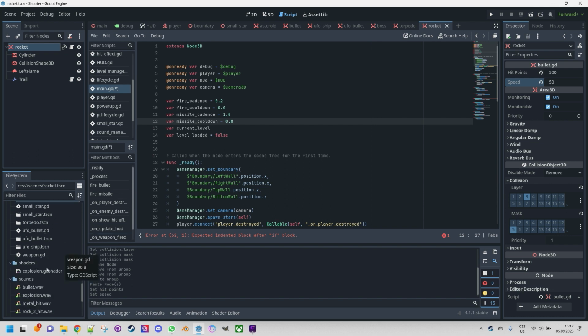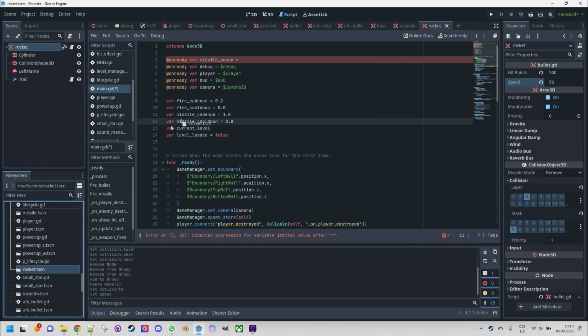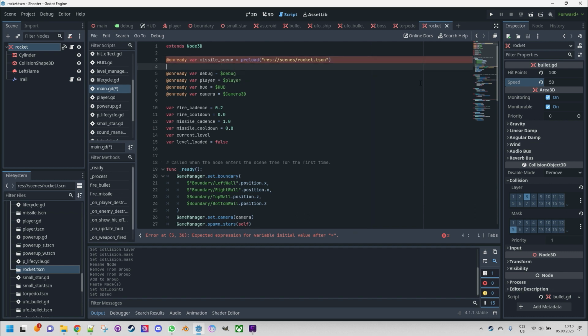Where is it? So let's see. Yeah, rocket. Var missile rocket, it's a bit confusing, but for some reason I got used to this word.